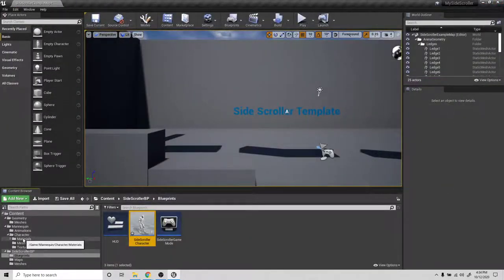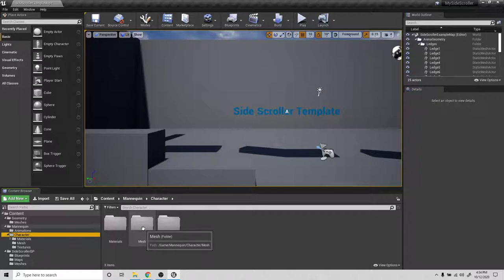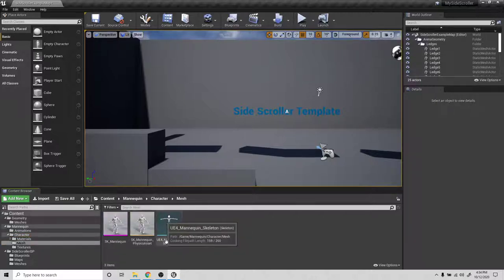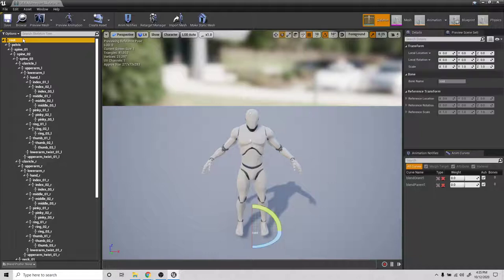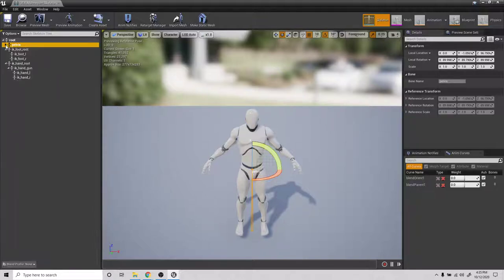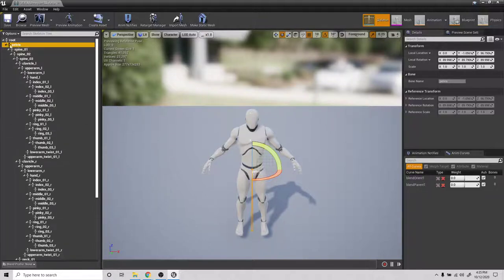So if we go to character, go to mesh, and then mannequin skeleton here, we can see the skeleton that we have. We can see the joints. So we're going to actually end up simulating the joints from the pelvis down. So anything underneath the pelvis will run in the simulation.